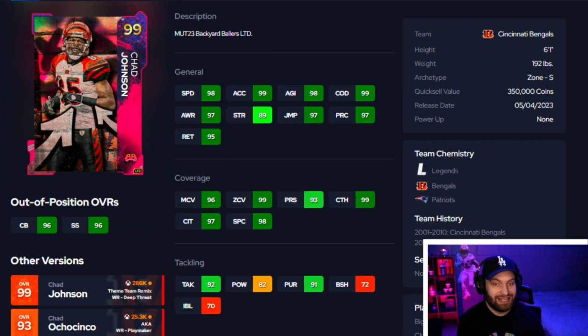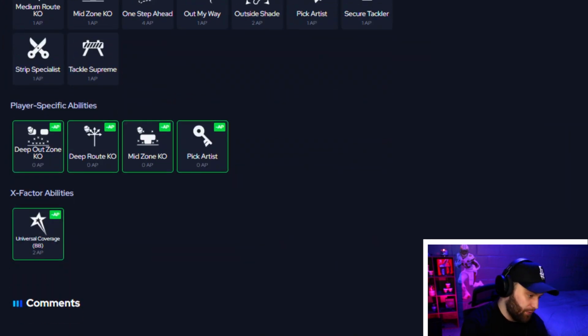Number 6, this is the guy I just sold for Jay Ward. I love Chad Ocho Cinco, and he is the only card on this list that gets a 0 AP ability, but you guys know why he is here. You guys know, I don't really have to explain it too much.